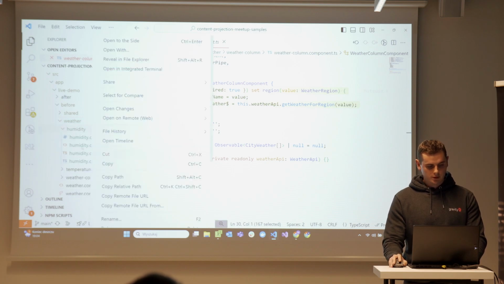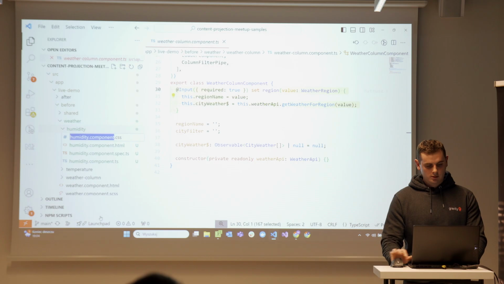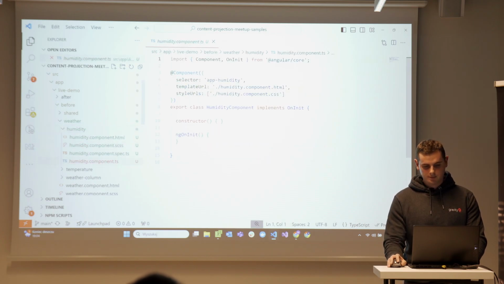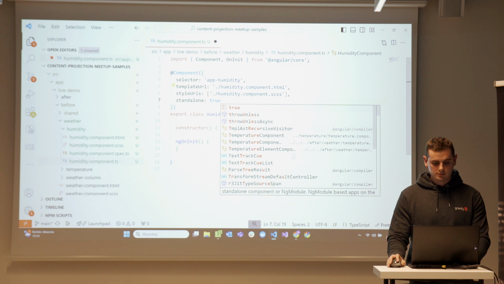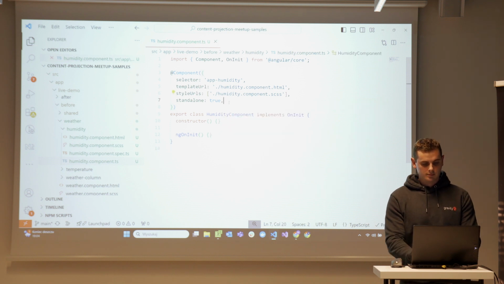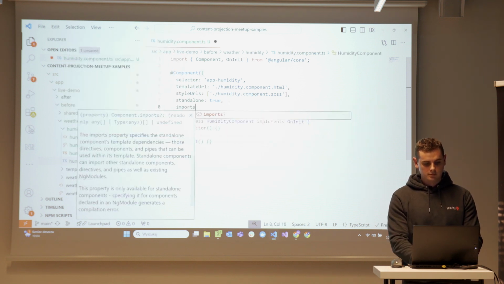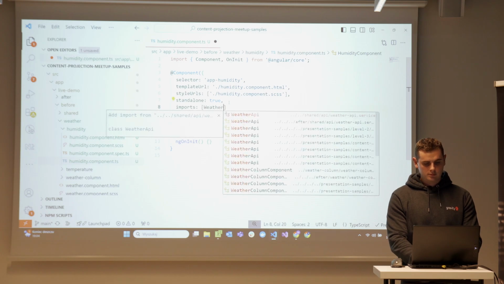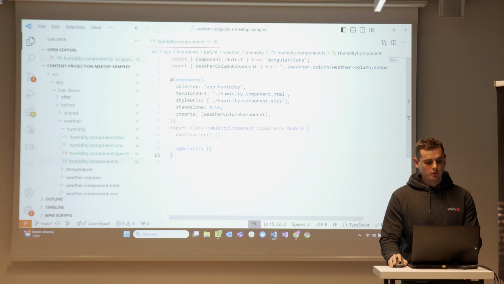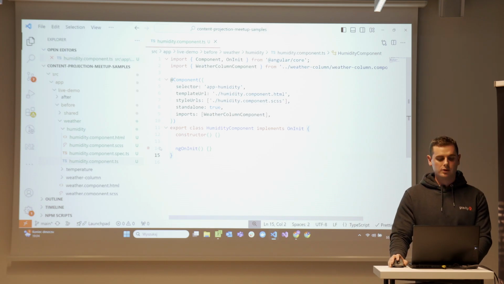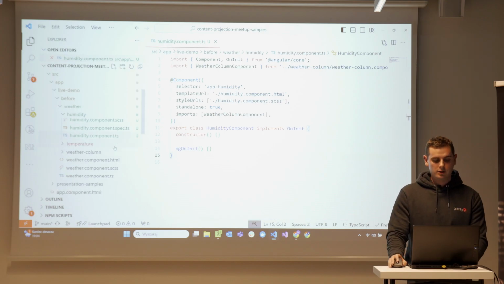Okay, let me just rename the styles to be SCSS instead. And let's make this component standalone. Okay, we want to use the weather column component here as well, so we don't duplicate the code.